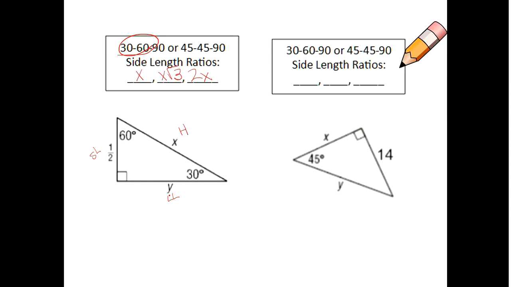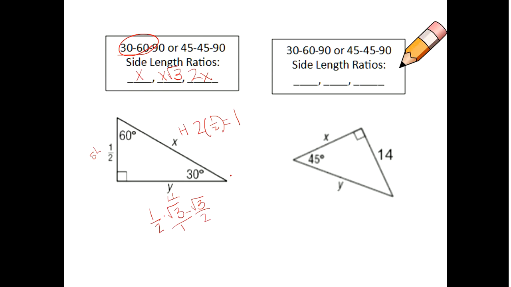So to find y, I know it's whatever my short leg is times the square root of 3. So basically 1/2 times the square root of 3. Well, that's just the square root of 3 over 2, right? Because 1 times square root of 3 over 2 times 1. Now, how to find my hypotenuse? Well, it's 2 times my short leg, or double my short leg. So I'm going to go 2 times 1/2. Well, that's just 1. So my hypotenuse has a length of 1.